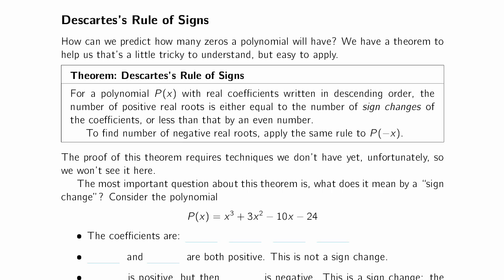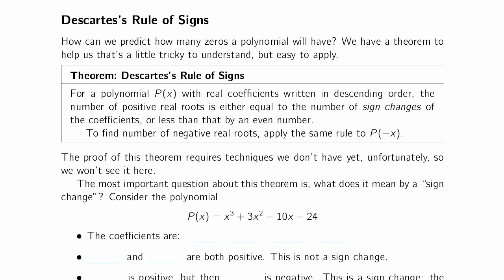This is a tool that's actually going to be very useful to us, both in figuring out where to look for roots and in knowing for sure that we're going to be able to find one. This is a theorem that it turns out is easy to apply, but tricky to understand what it says. This is called Descartes' rule of signs, named for Descartes, the philosopher and mathematician, same guy we get Cartesian coordinates from. The "I think therefore I am" guy, that Descartes.